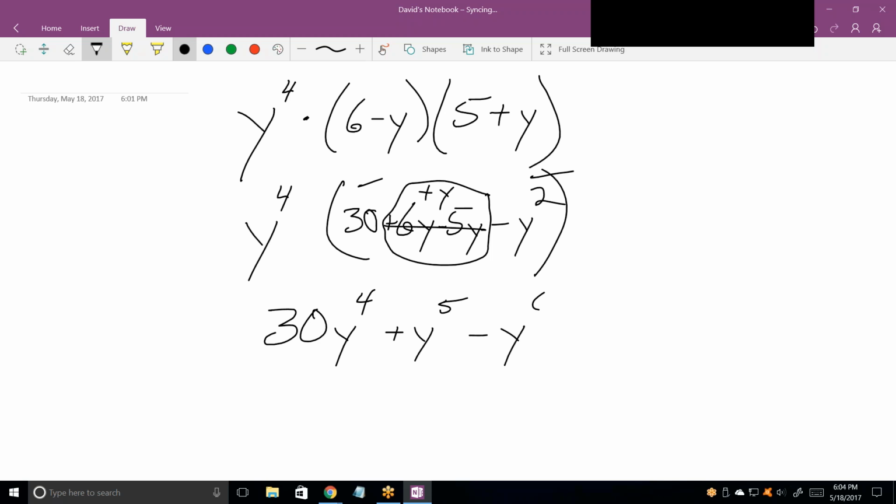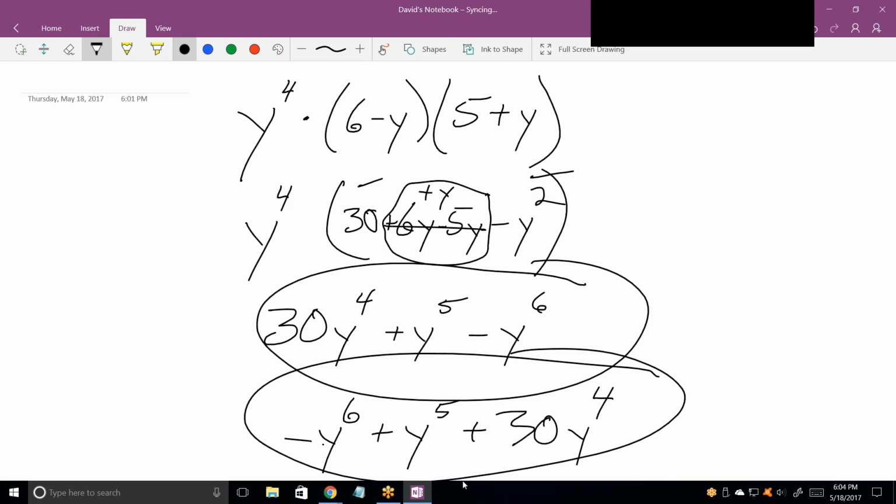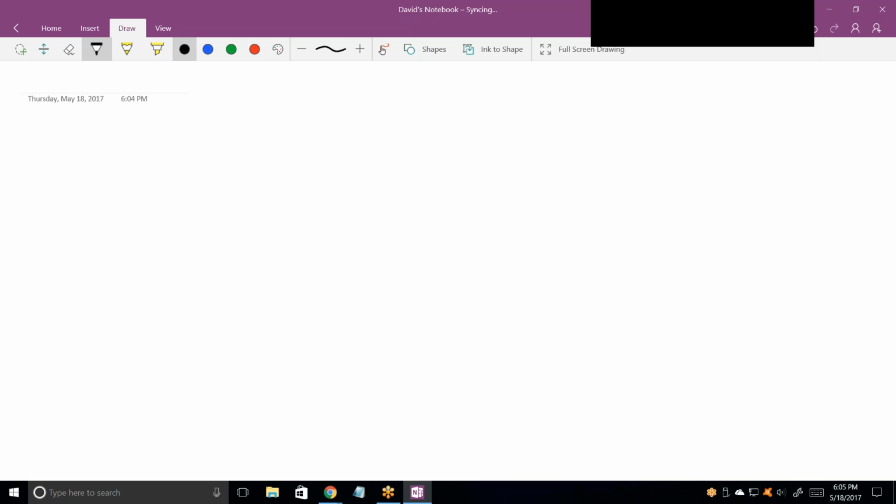All right. And that actually would be acceptable if they have not said put it in standard format, standard format being this. But I generally wait till the end to do that, just because my mind is used to working from left to right. So I don't want to go from right to left until I have to. Okay. Okay, what else?